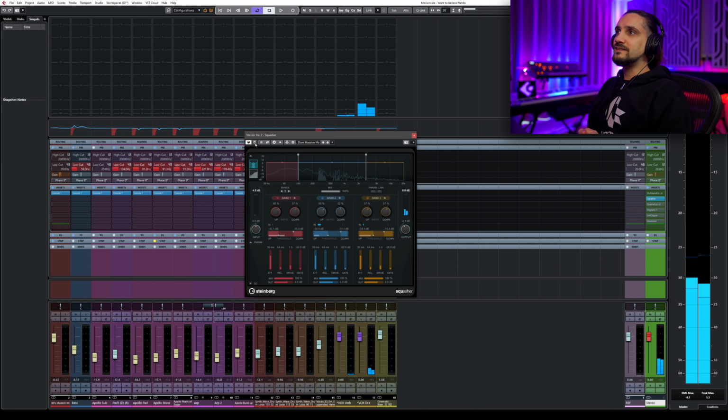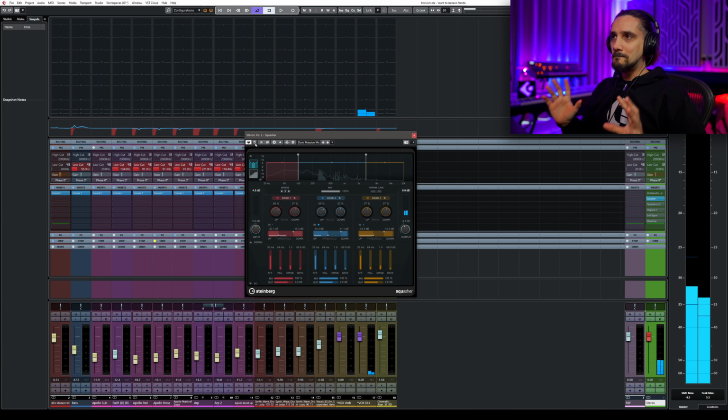I mean, the difference is pretty massive here. And, you know, I would use squasher for more aggressive music genres like EDM or very, very aggressive electronic music, rock, metal. It works great with all these things. It gives you a lot of color, a lot of aggression, a lot of in-your-face sound. I wouldn't use it for jazz. I wouldn't use it for anything that's delicate because it has this upward compression that can make things super pumped up.